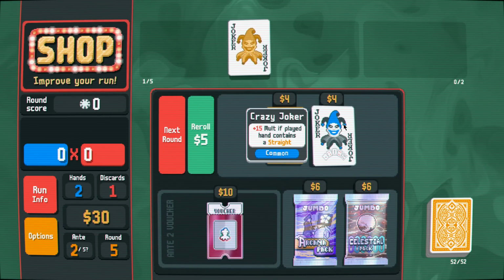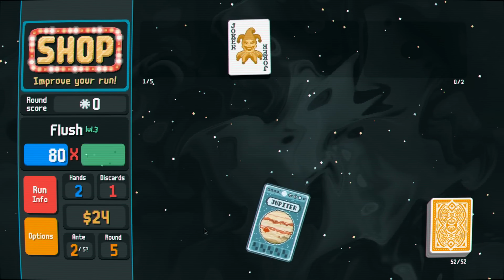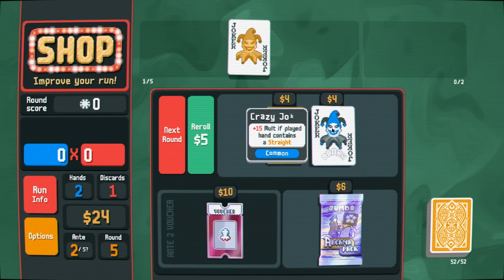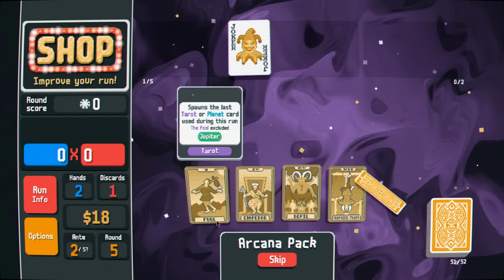Plus 15 multiplier if they get a straight. I'm just gonna go Jumbo Celestial. I'm gonna play Celestial and Arcana packs here. Just keep buffing my flush. Spawn up to 2 random planet cards? I'm okay. I'm gonna go for the Arcana pack.